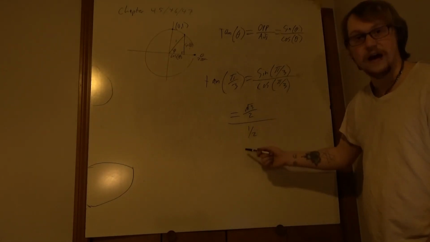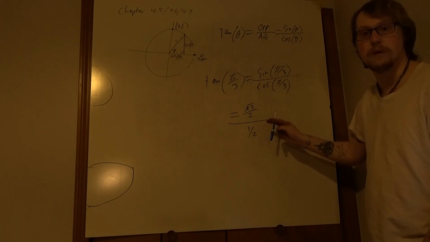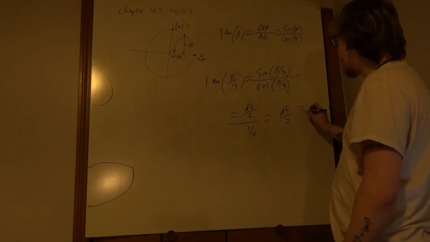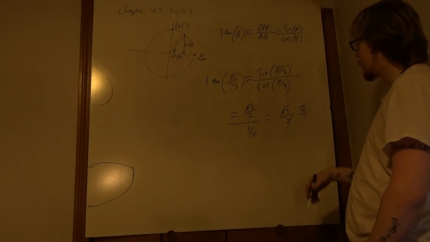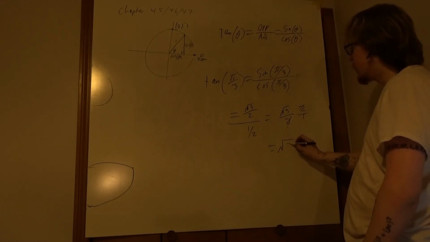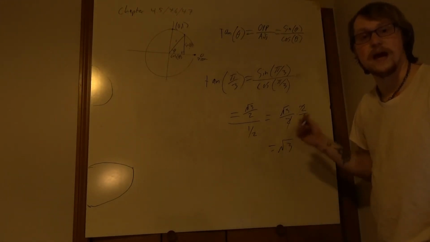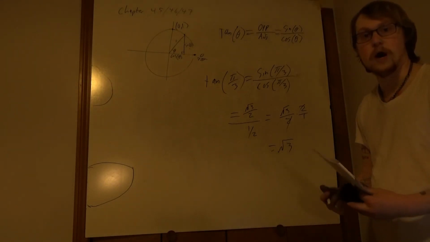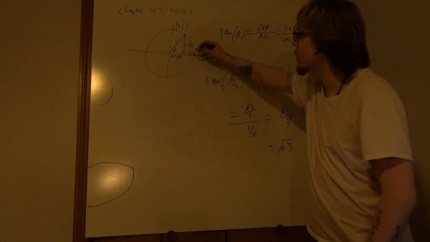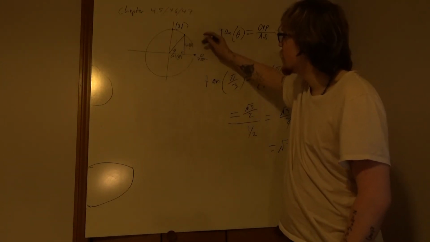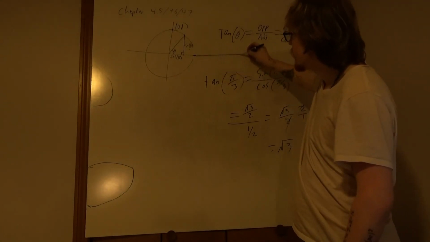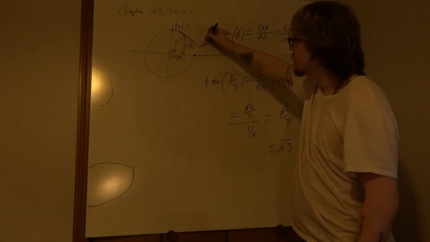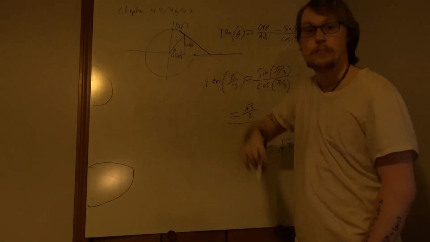So since we are dividing by a fraction, it's the same as multiplying by its reciprocal, so this is going to be the same as root 3 over 2 times 2 over 1. The 2's cancel, and we get that the tangent of pi over 3 is exactly root 3. So trying to find that through some other means, or trying to construct a triangle, or trying to say, all right, what does the tangent actually represent here? If you're curious, the tangent in the unit circle actually corresponds to a line which is tangent to the point that's forming the angle.